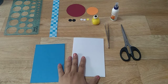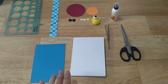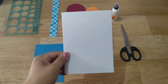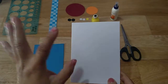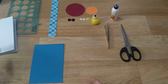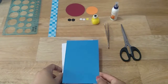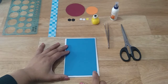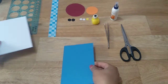First of all, I've taken an A4 size paper and I've cut it into half, and from that I've folded the paper into two like this. So this one we are going to keep as a background, so I'm going to keep this aside for now. I've taken a blue sheet of colored paper, and for making cards I like to put it like this, layered. So what I do is I will be making the card out here. So here, let's get started.